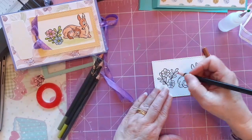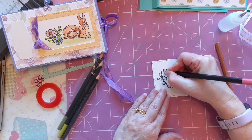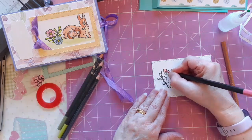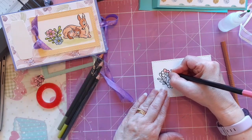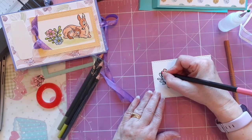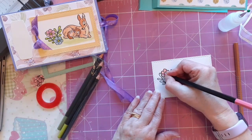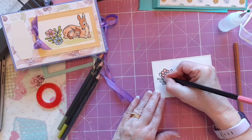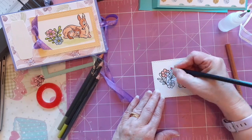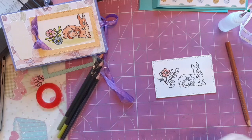So this is a Stampin' Up. This is one that you got with your Lots of Happy card kit. So I'm just going to roughly colour and then just go round the outline in a bit harder, so that when I watercolour I'll still have a line around. So just doing that, and then this one as well. Okay, so that was that one.